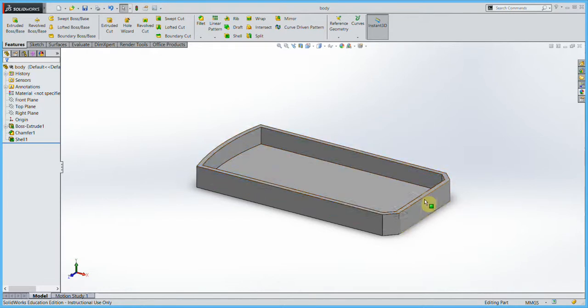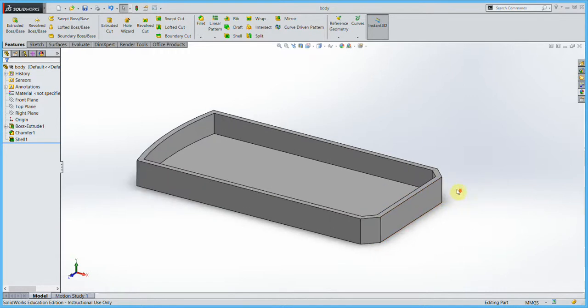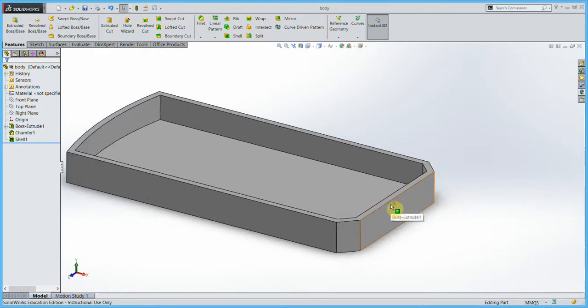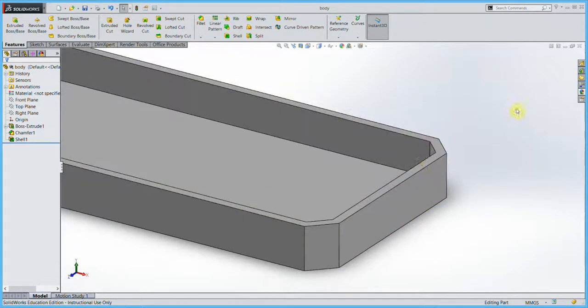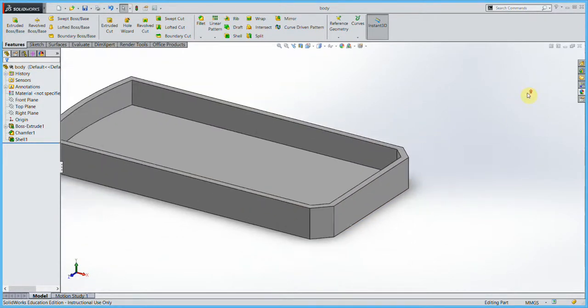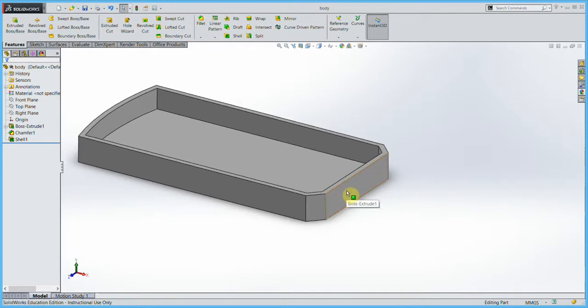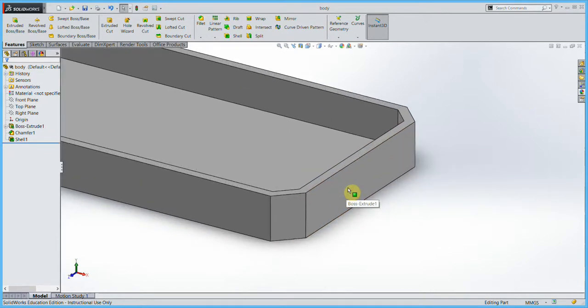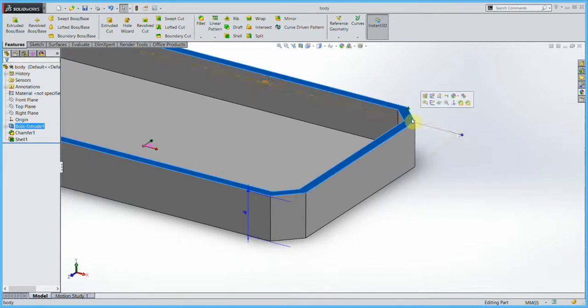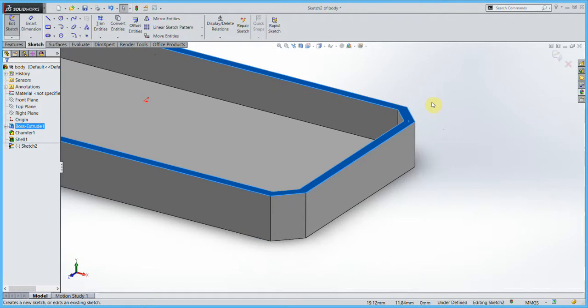We're going to make a cutout here. Something to understand, in the middle of your mouse obviously you've got your scroll wheel. So if I scroll my scroll wheel and put my mouse where I want to zoom into, or where I want to zoom away from by scrolling away from you, we can move the part towards us. I want to select this surface. So now if I click on the surface, the menu toolbar comes up again, and I want to select this one, which is sketching.